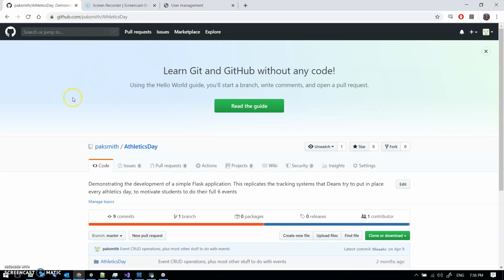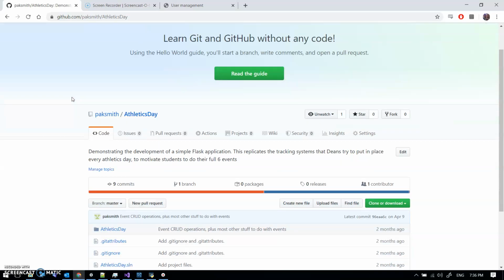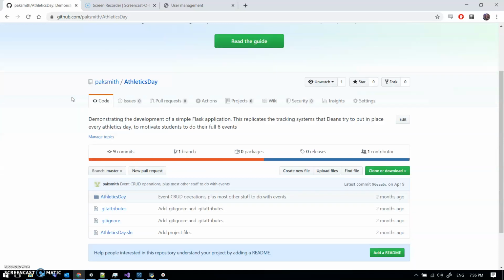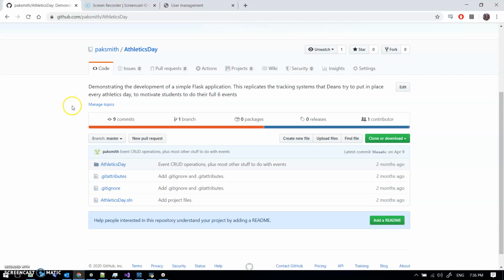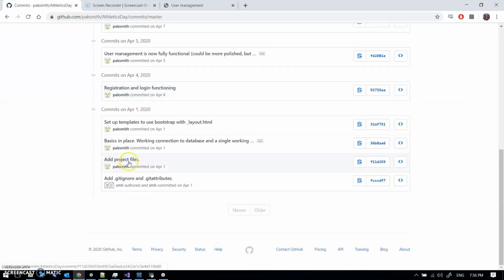I've put it on GitHub for a couple of reasons. Firstly, so you get the code, which I guess I could have put up on Google Classroom, but also I thought it might be useful to just show the process of development that I went through. Because one of the great things about GitHub is all of your previous code is available. So this is the version you just saw, but I've also got 9 commits going all the way back to here where I started by adding some files.